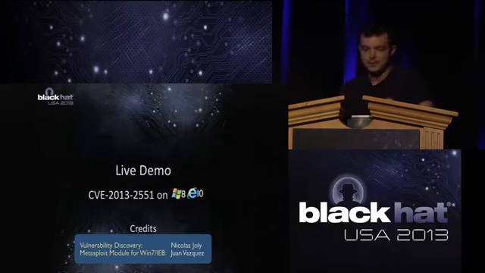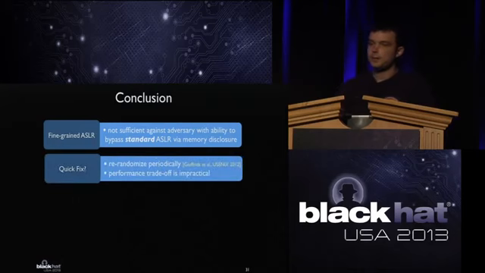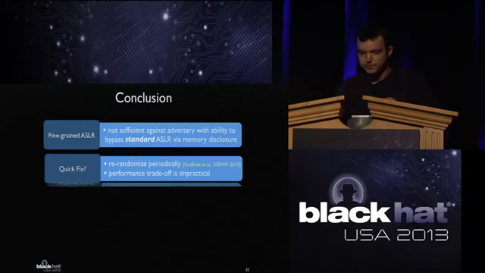I'm just going to quickly conclude here. Basically, our goal was to see if fine-grained ASLR is actually providing anything beneficial above standard ASLR. And I think we've pretty clearly shown here that there is really no advantage to fine-grained ASLR. A lot of people will suggest quick fixes like, okay, it takes 20 seconds or so sometimes to generate a payload, why not just re-randomize periodically? Well, we could do that, but to do it fast enough to actually prevent this sort of attack, it turns out that the performance trade-off is just way too impractical.